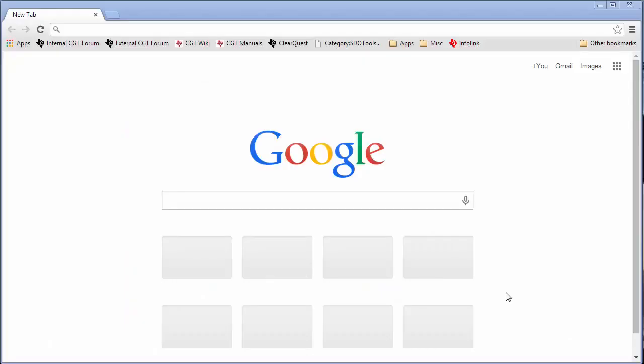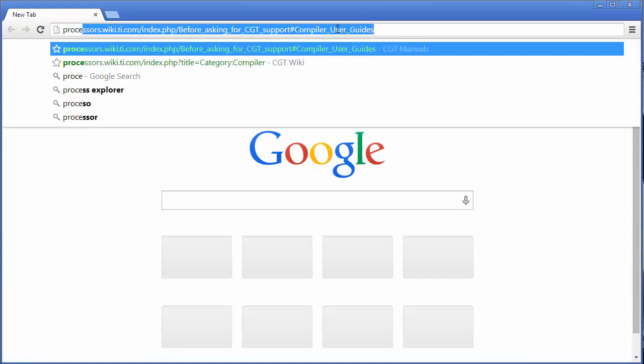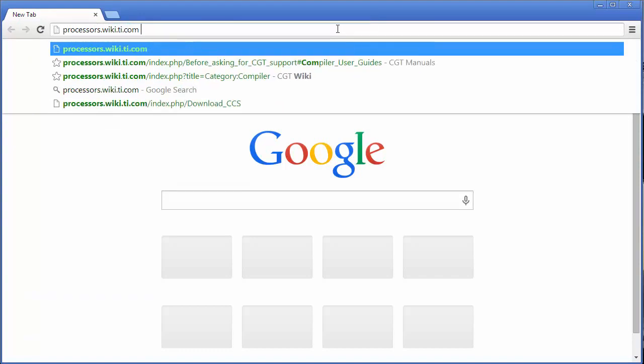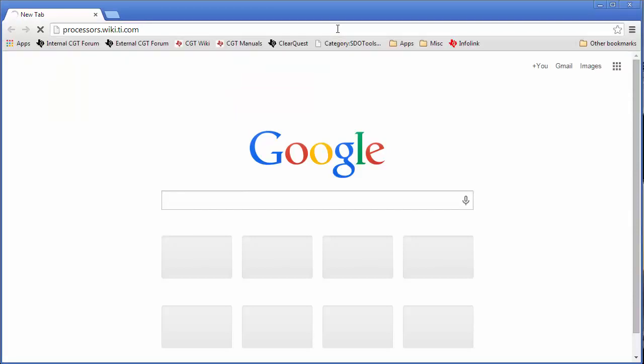So, how do you go about finding more details about linker command files? Well, as luck would have it, there is a wiki article dedicated to that very topic. So we want to go to this, the home page for the TI wiki about the various processors we sell.